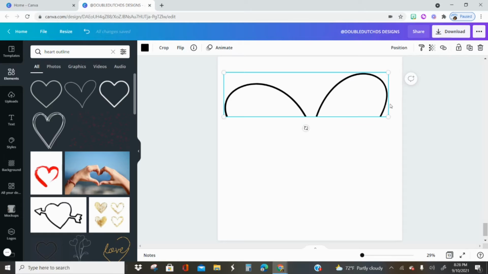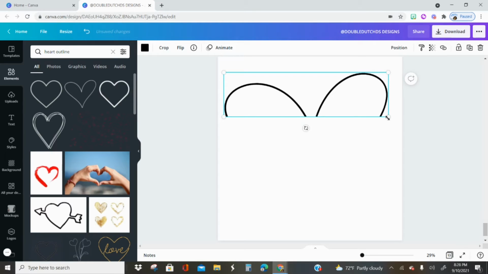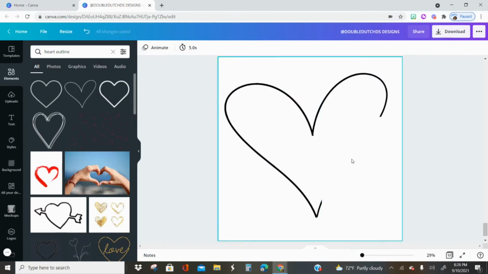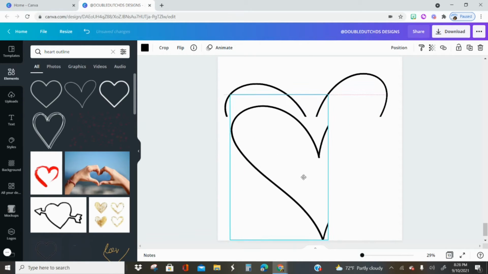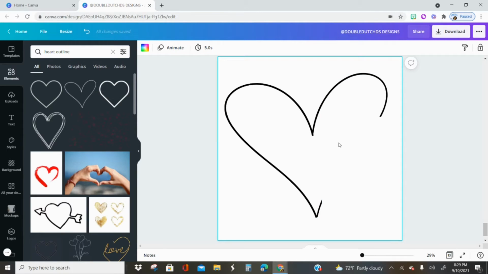So I'm going to select it and then duplicate this image. I can do that by holding down Control D if you're on a Windows computer, or Command D if you're on a Mac. So once I duplicate it, see I have two, I want to make sure that I align it so that it looks like one. And then I'm going to crop it, but this time I'm going to crop it right here. What I essentially did was just crop the duplicated shape, not the first one. But now it looks like just one.